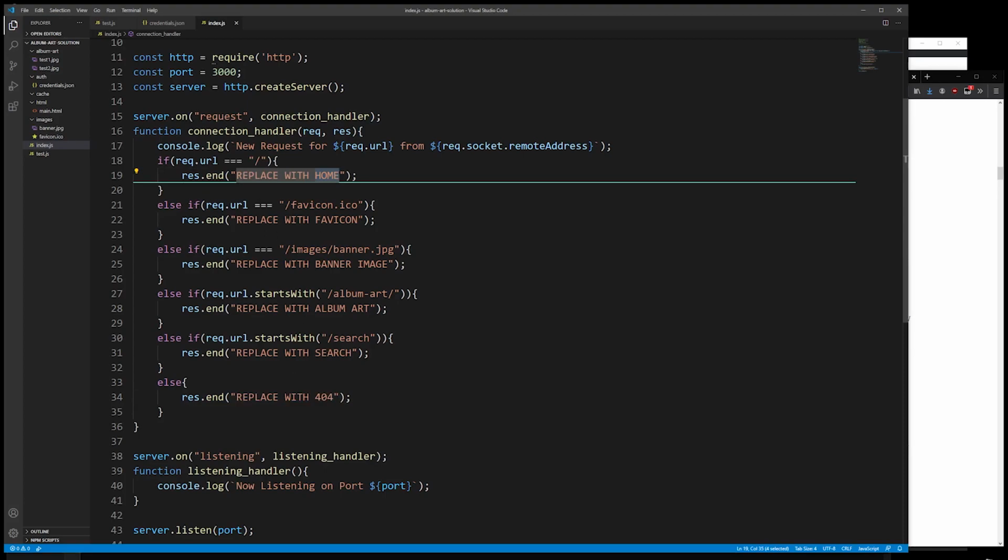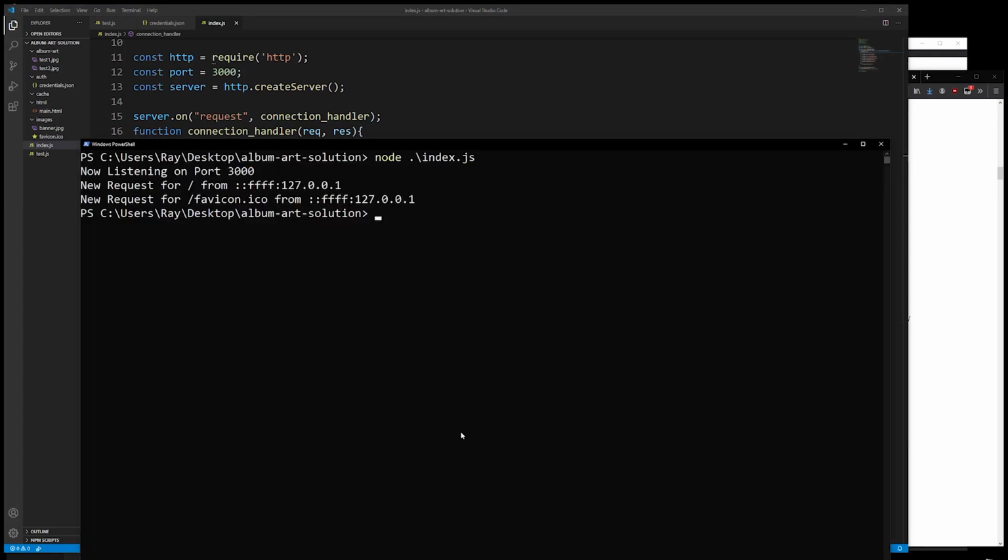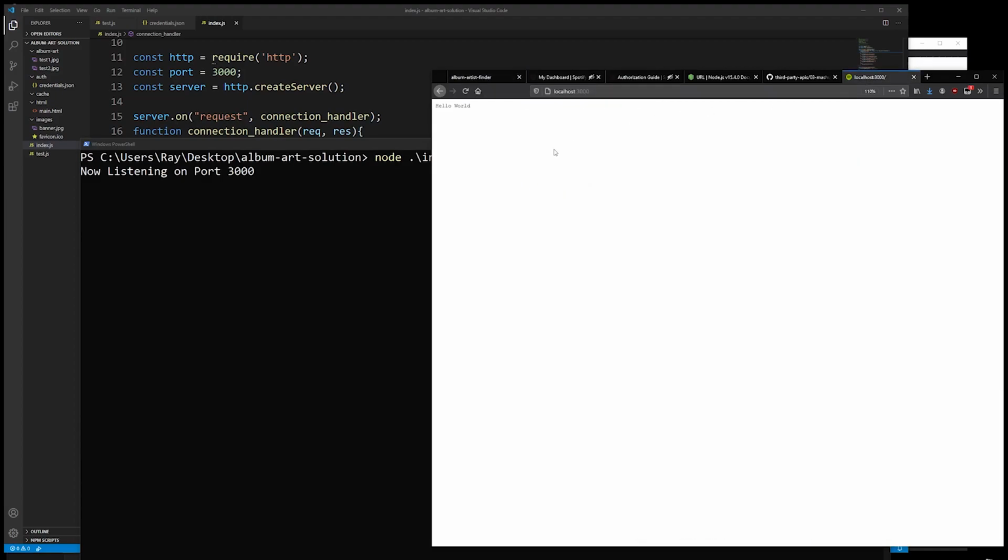Again, you can do res.write followed by res.end, but if you just do res.end, it'll do the same thing. It's essentially a write followed by end. So let's run this. Okay, so if I go to localhost now, we'll see replace with home.